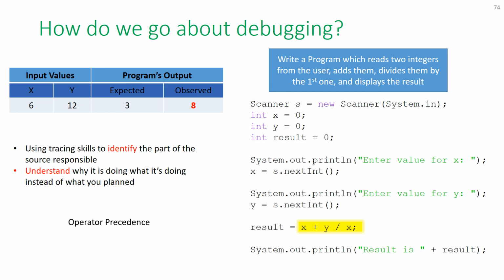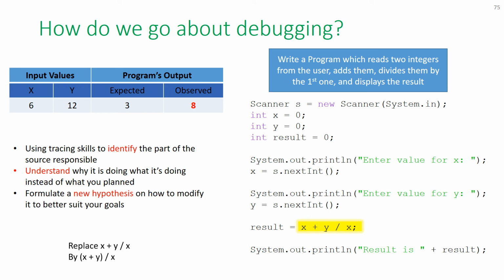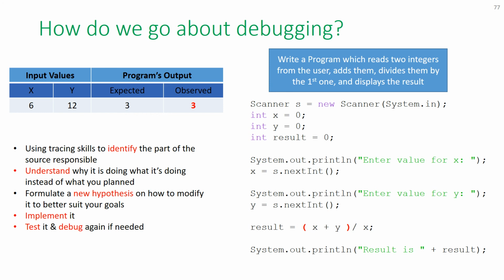So as I debug, I don't just change things randomly in my code. Now I understand what part of the code is at fault, and I understand what happened. So I take responsibility. I wrote x plus y divided by x. I know exactly what x plus y divided by x means now. So I'm going to change it. How do I change it? Well, one way to change it is to put parentheses. That's my hypothesis. I implement it. And now I run the test again. What is the test telling me? It's telling me now I get a 3. Expected behavior matches observed behavior. That test is now passing. I can move on to the next test.